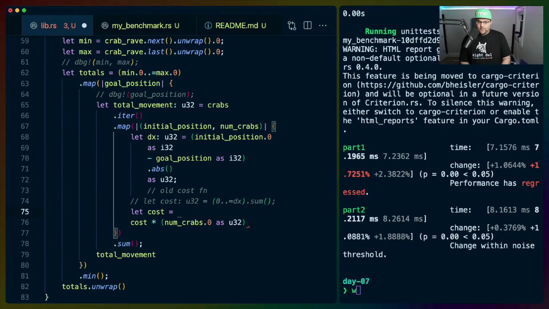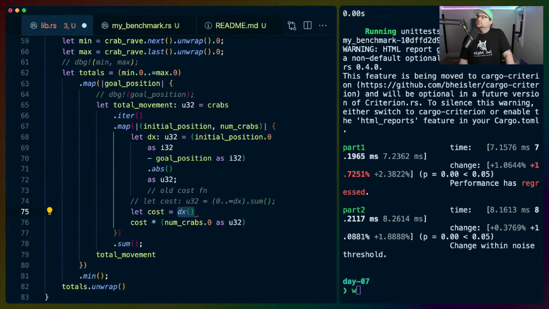So we let cost equals dx times, do we need to do a... so this is on the total number of crabs, I guess. Initial position and goal position. Line 73. So it's just calculating the cost of one crab? Or is it calculating the cost of all crabs?